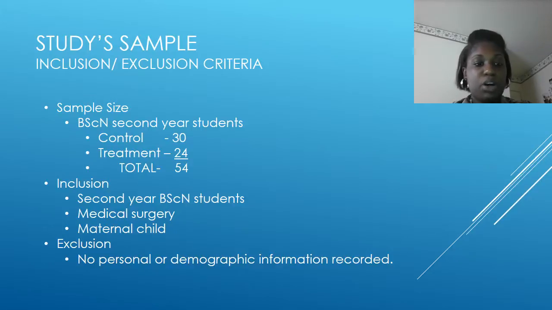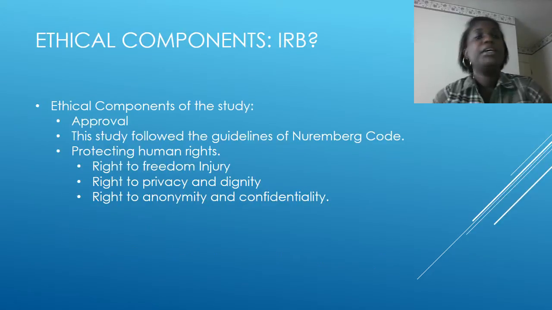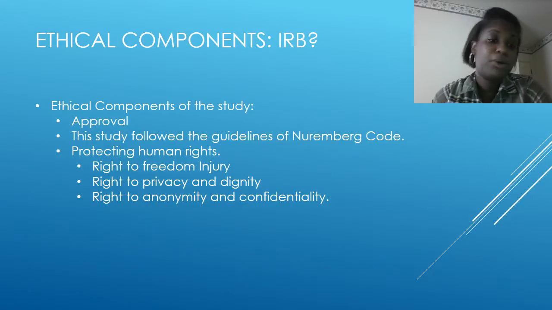These students were informed about the study that was being conducted, and they had the chance to be part of the study or not part of the study. Those who did volunteer to be part of the study became part of a list, and this list became part of the sampling frame.